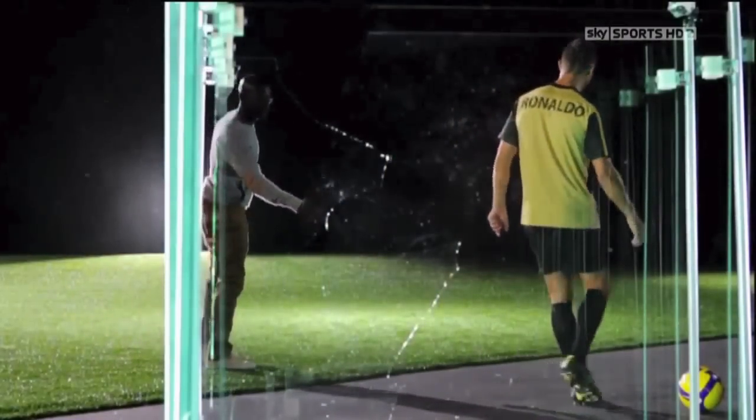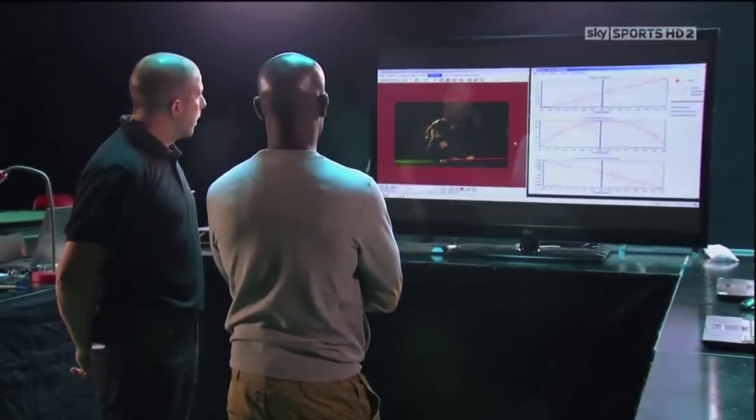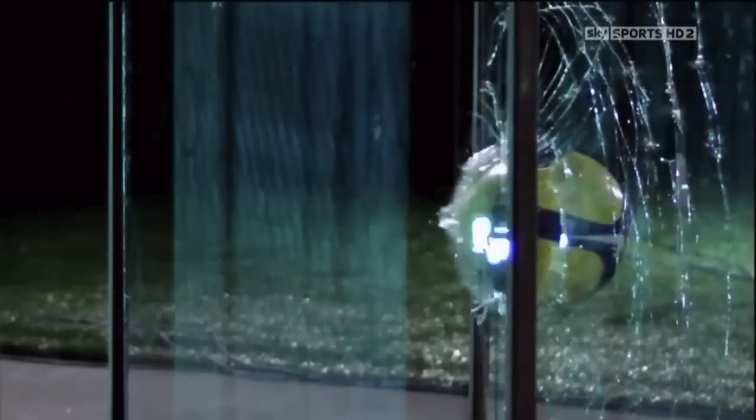So what speed has been recorded? What we wanted to do is see just how fast that ball speed actually was. This is pure, unadulterated maximum speed. We took our readings from the ball here, and we're hitting round about 35 metres a second, which translates into 80 miles an hour. 80 miles an hour? 80 miles an hour, yeah. That's ferocious. Ronaldo's free kick is one of the fastest in the world. It's a match winner and one of his key strengths, a trademark that involves a unique and unconventional technique.